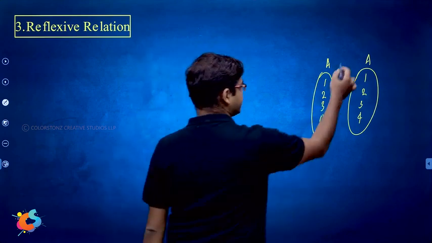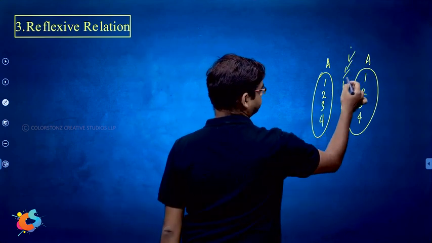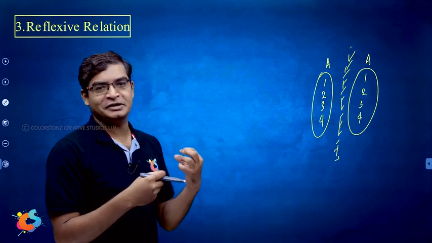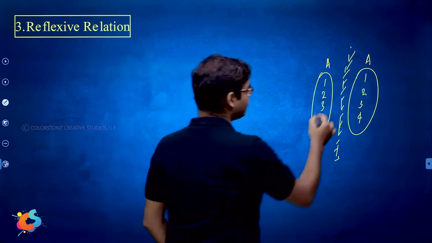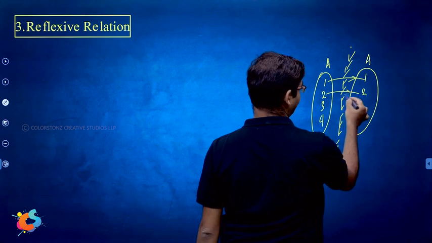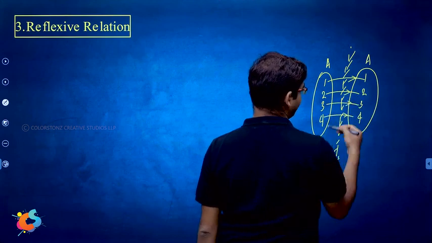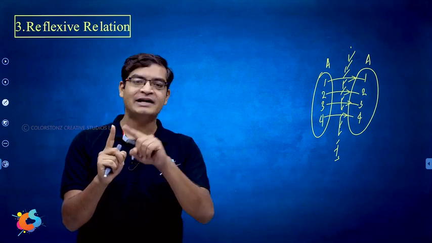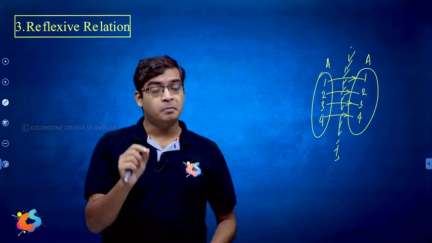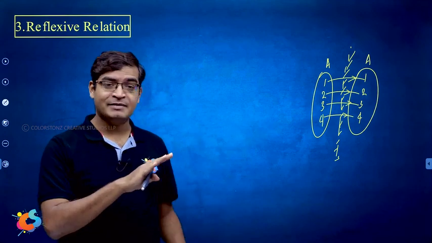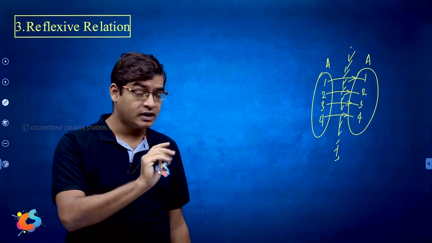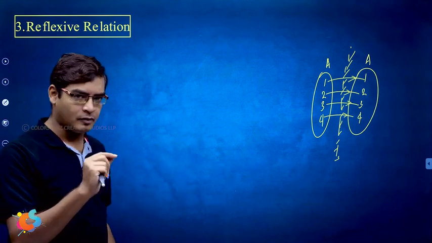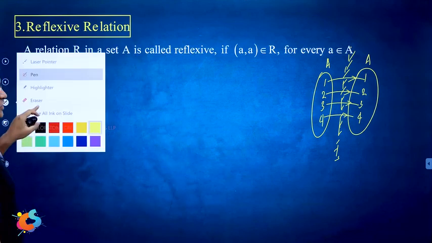Now when you say reflection, let us say for example this is our mirror. So when one stands in front of the mirror, it will see one only. So therefore 1 should be mapped to 1, 2 should be mapped to 2, 3 should be mapped to 3, 4 should be mapped to 4. These ordered pairs should certainly be there, means every element and its reflection, that will be the same element. So that mapping should be there. There can be extra mappings, that is not what we are concerned about, but these should be there. You will clearly understand when we do the problems as well. First let us take the definition.